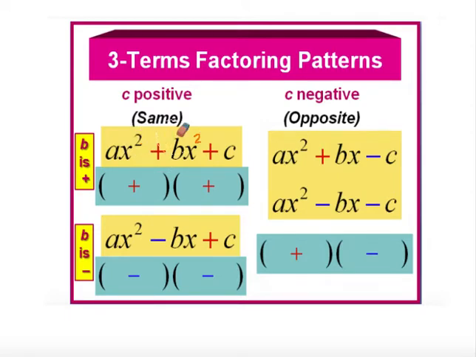Now, you'll recall that when we're factoring these, when our last sign was plus, that means that our two binomials had the same sign, and it was determined by the second sign. If this was a plus, they were both pluses. If it were a minus, they are both minuses. And if the third term is negative, then we always would just have one of each, regardless of what that middle sign is. So then we go to factor and make sure that it's not prime, because some of these quadratics will be prime and not be able to be factored. So this is what it looks like if we have 3 terms.